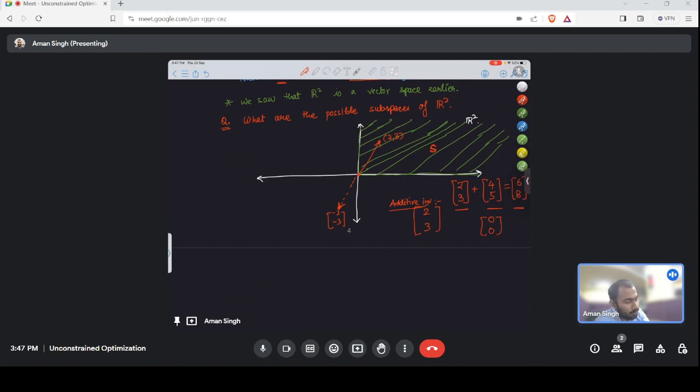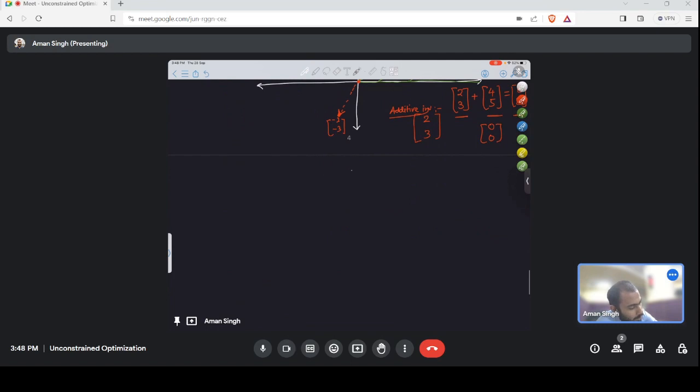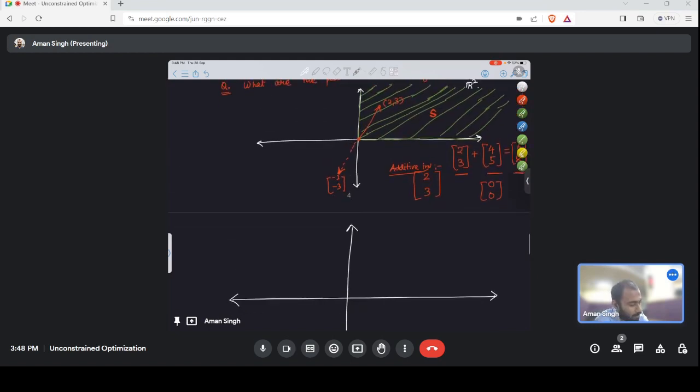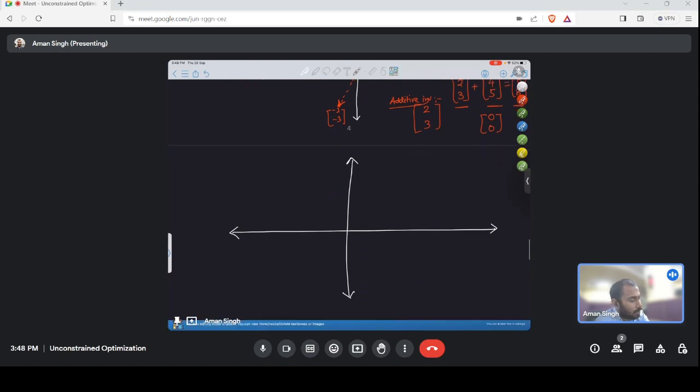Even if I take the upper half or the lower half of this plane, it will not be a subspace. For a plane to be a subspace of R square, it has to cover the whole plane R square, and only that is possible. So it turns out in two dimensions, the only plane which is a space is R square. So it feels like for something to be a subspace of R square, it has to be of one dimension, something like a line, right? So let's look at some line.